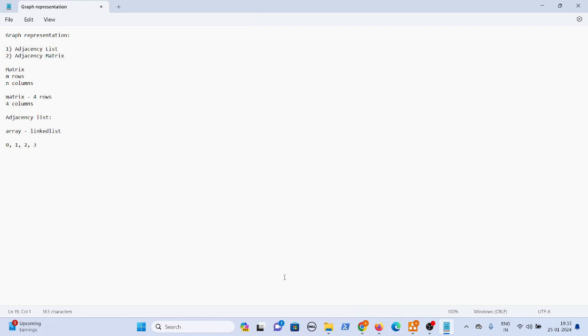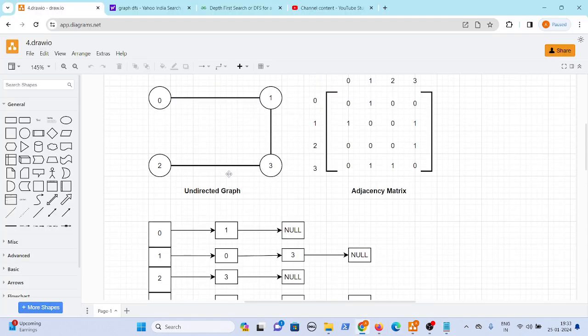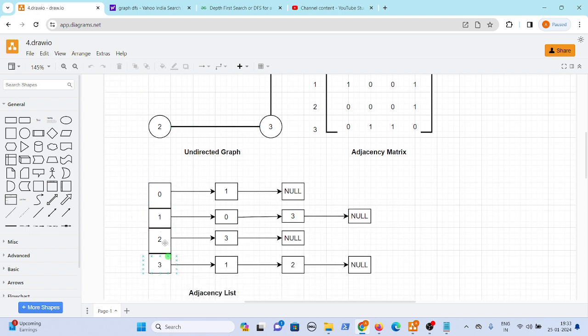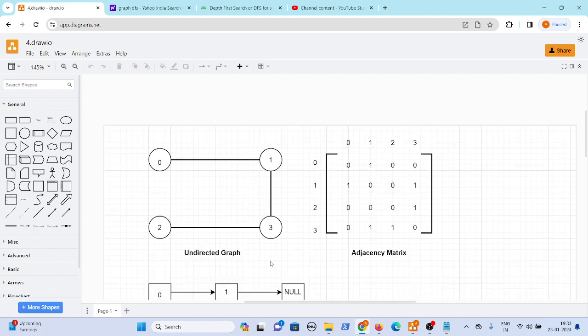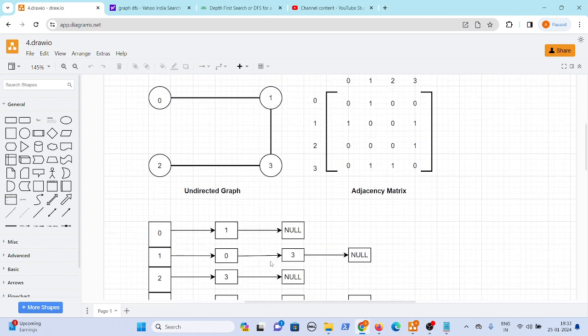So here you have 4 vertices, right? For each vertex you create a linked list, and in that linked list what will it have? It will have the edges. So for each and every vertex in a graph, you are creating a linked list, and that linked list contains edges from that vertex.